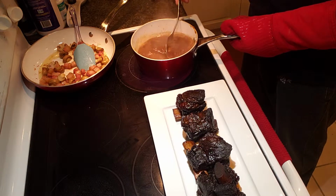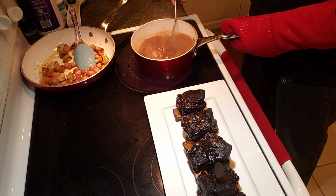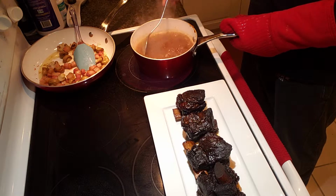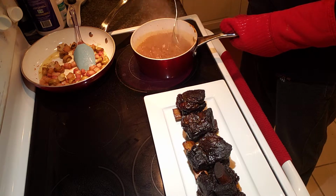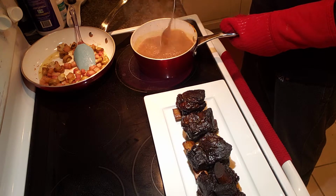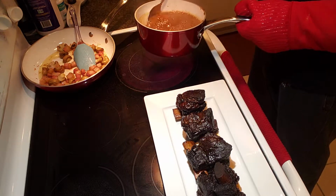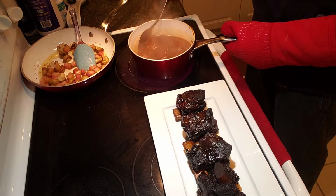So, as you can see, it's starting to thicken up. Now I know some people might say, wow, you used a whole bottle of wine, but don't worry about the wine. It evaporated all that beautiful alcohol. And like I said, it's a cheap wine. It's a $7 wine. You don't have to worry about it. You don't need to buy expensive wine. Okay, this is just starting to thicken up.